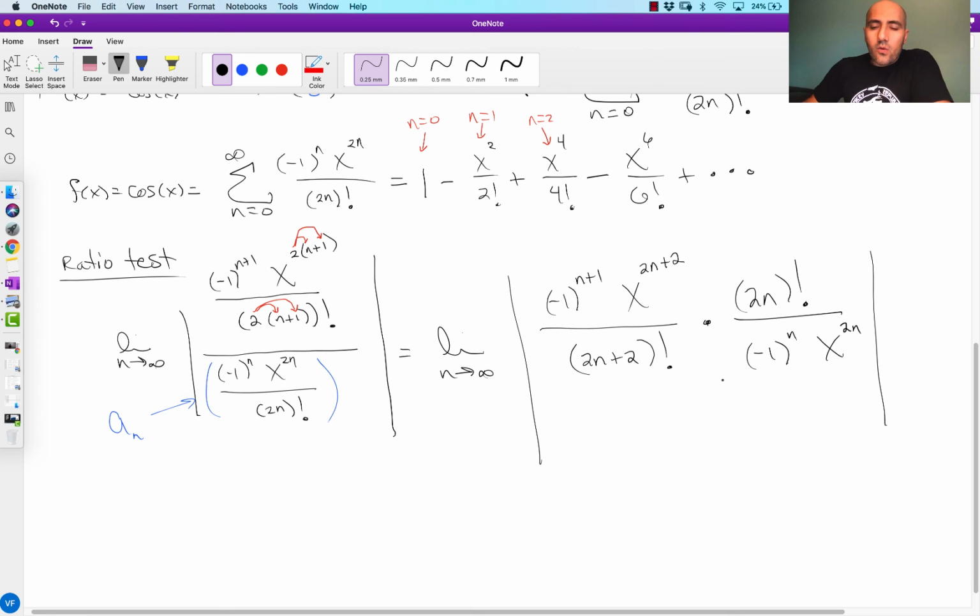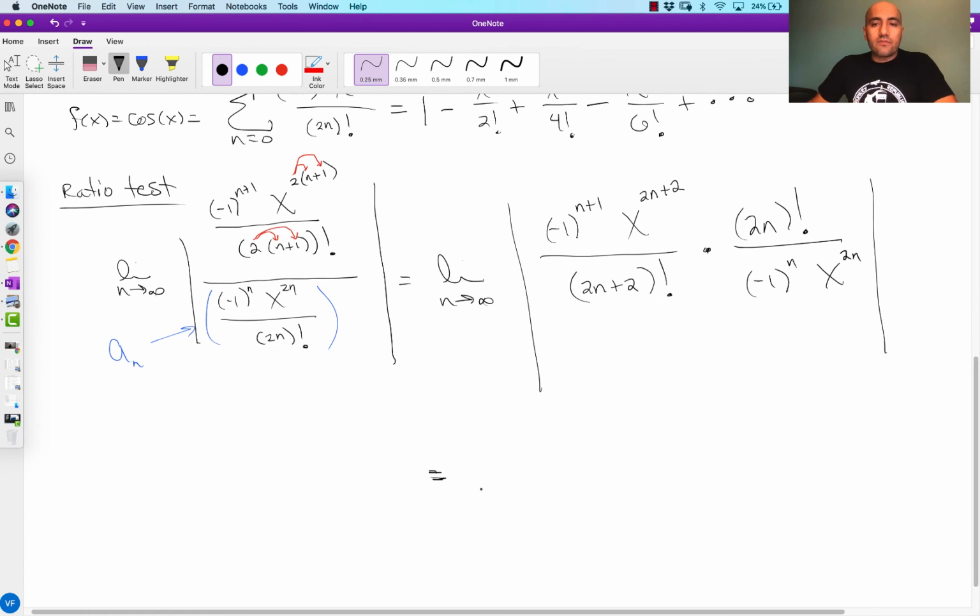Okay, so now we have to further continue the process of simplifying this a little bit. Easy pickings is to separate this. We know that if we're adding the exponents, that means we can separate them into the product of two factors. So this will be the limit as n goes to infinity of the absolute value of negative 1 to the power of n plus 1. We'll leave that alone. And then this becomes x to the power of 2n times x to the power of 2. That's how we separate this term.